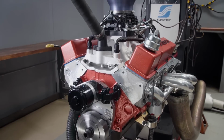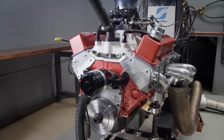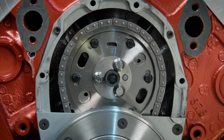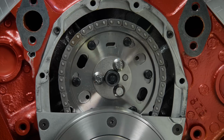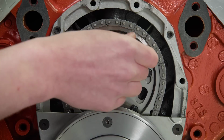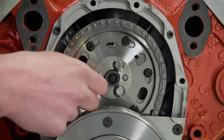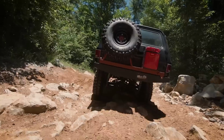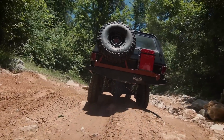Our initial dyno run yielded peak numbers of 503 horsepower and 477 pound-feet of torque. Making good use of the 3-piece timing cover, we quickly adjusted the camshaft timing from 2.5 degrees retarded to 10 degrees advanced. This improved torque but decreased peak horsepower. Since Unbreakable would be a trail rig, Brandon and Mark chose robust low RPM torque over higher peak horsepower.